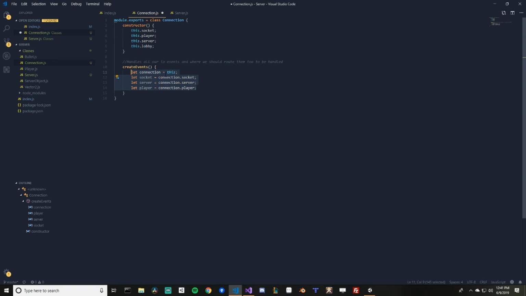Because the lobby is always going to be changing, like you're going to be in the entry lobby, you're going to be in game lobby 1, game lobby 2, etc. as you're playing the game, it's always going to be changing. So you can't store the reference here. Instead, I'd have to do connection.lobby when I use it in the inline functions here. Okay, so we're going to set up socket.on, we're going to do our disconnect.